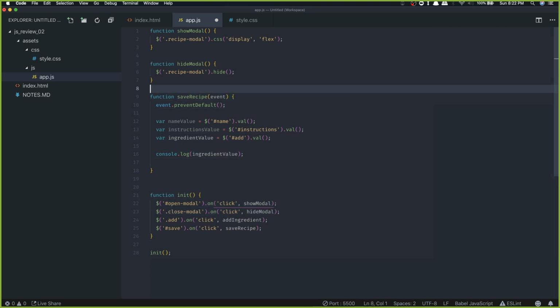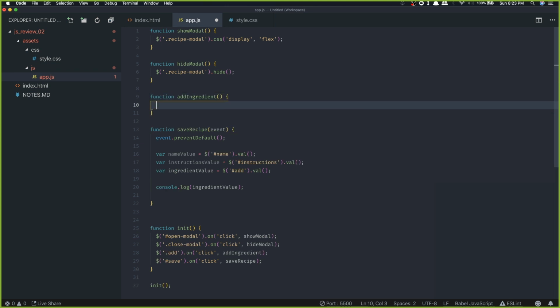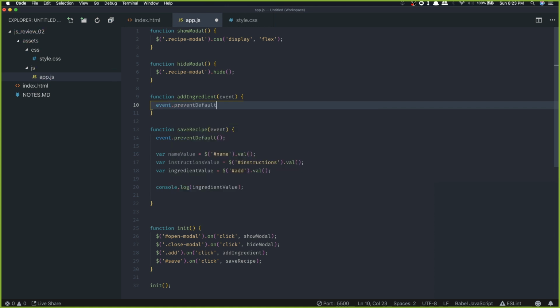Right, so let's go up here above our save recipe and let's write a function called add ingredient. We got append. Yep, we got some stuff going on to try to figure out what we're going to do with our ingredients.